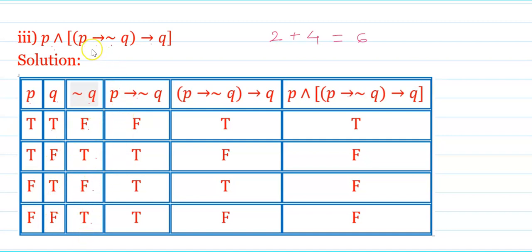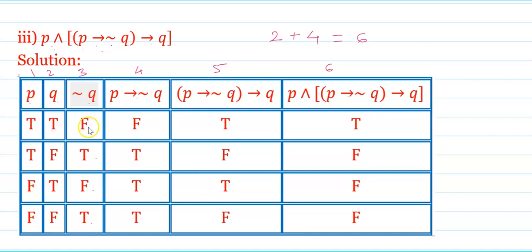Next, what do you want to find out? That is P implies negation Q. We need this also to build this statement pattern. P implies negation Q. That is a 1, 2, 3, 4, 5 and the 6. That is the implication between the column number first to column number 3. What do we have to remember in implication?